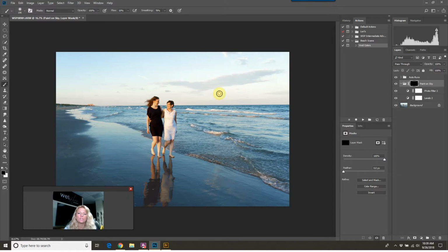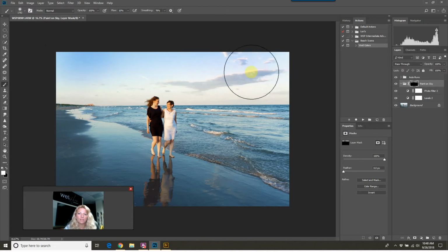So you go ahead and hit continue. Then you make sure you're on your brush tool. It needs to be set to white to reveal. I already have my opacity at 100 and my flow at 10. So I'm going to go ahead and increase my brush size just a little bit so I can paint on more of this sky at a time. So let's begin. Pretty neat.